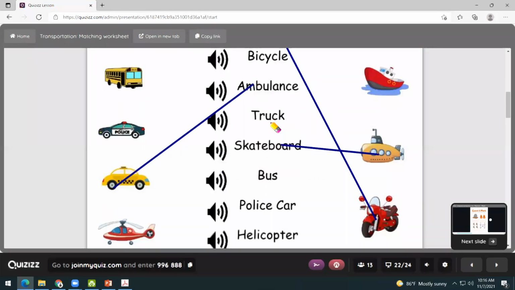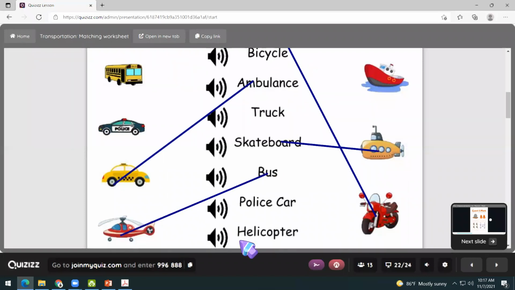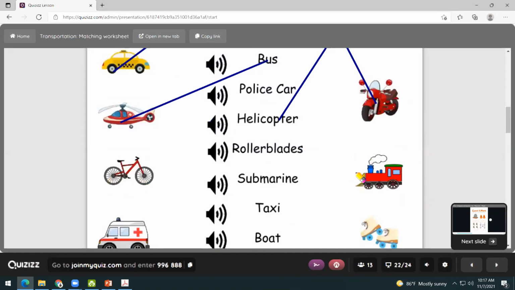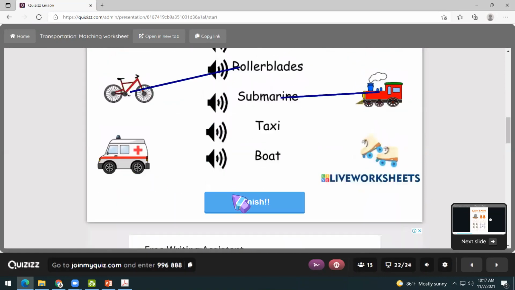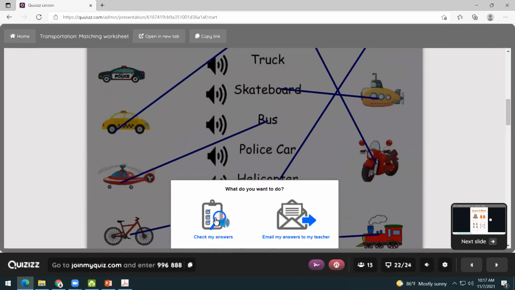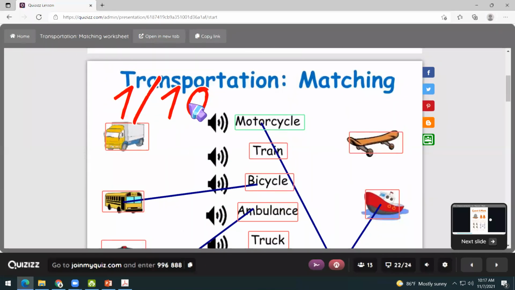Okay, let's just try that. On the bottom, you will see submit or finish, and then check answers. And then you will see your score also. So that is the live worksheet. It's up to you, this is an option.